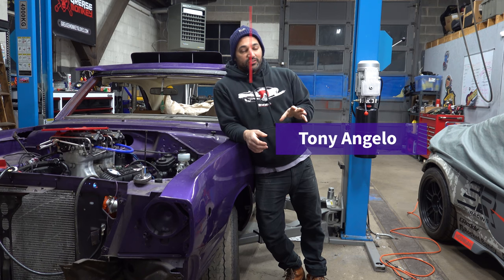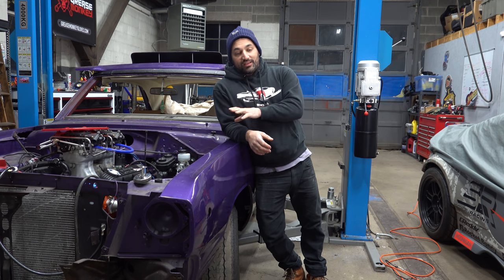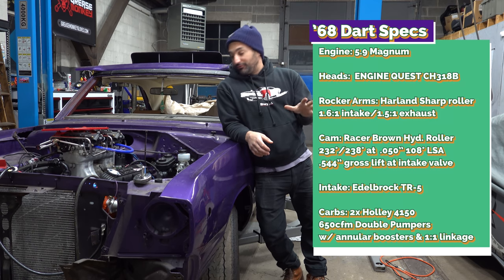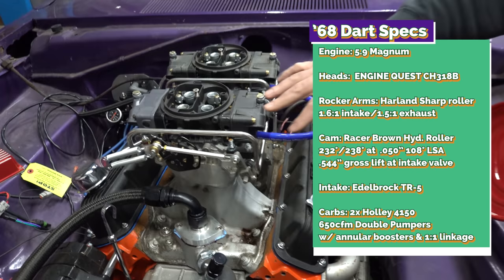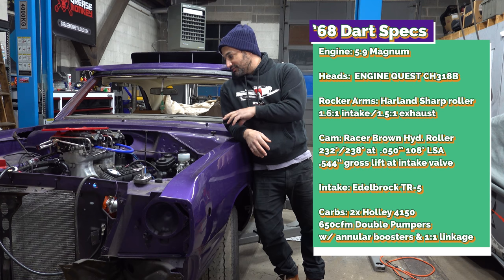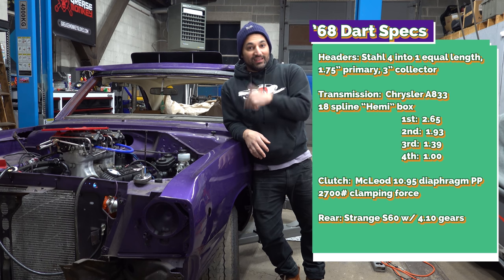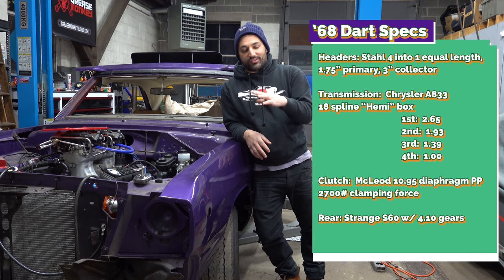And today we're going to dig into one of the coolest projects at the shop. This is my buddy Pat's '68 Dodge Dart. It's going to be like a total street freak. He's got this dual quad tunnel ram on top of a 5.9 Magnum, stall headers, Racer Brown cam, got a Hemi 4-speed behind it, and a Dana 60. So it's all totally legit street machine parts.